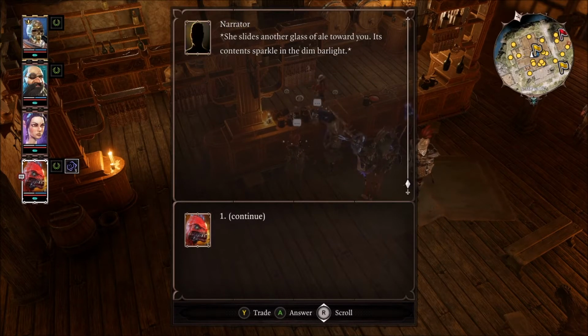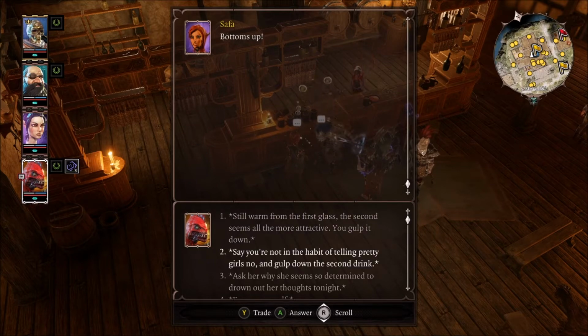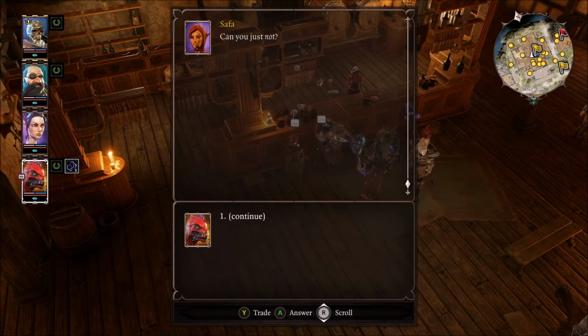She slides another glass of ale toward you. Its contents sparkle in the dim barlight. Bottoms up. But why are you so determined to drown out your thoughts tonight? It's a sad story about a lover who left me out cold. Name's mind your business. Ha! Alright, because you're such a pretty and very clever girl. Can you just not?